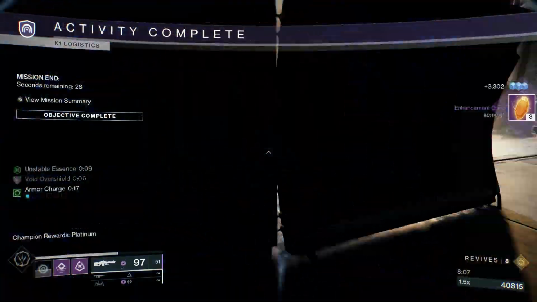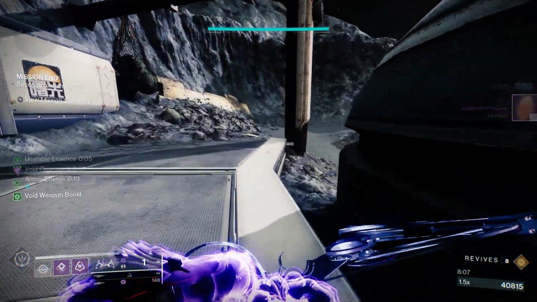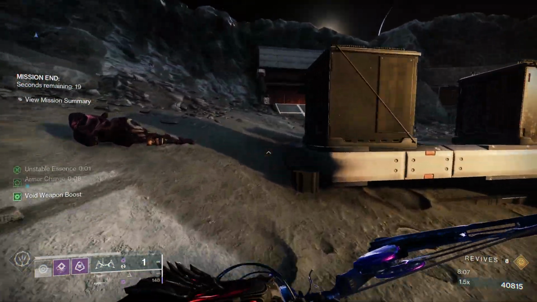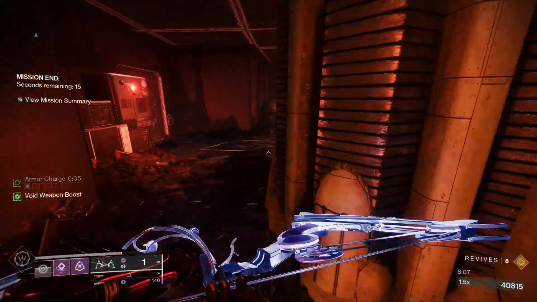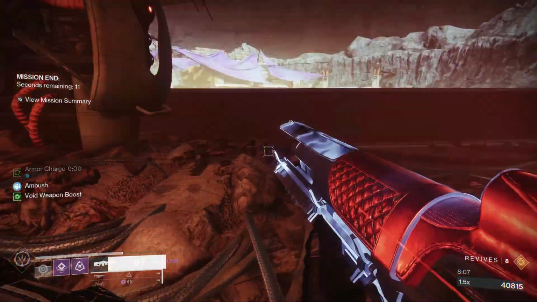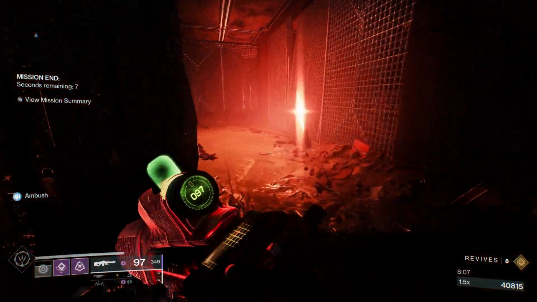Enhancement core, no exotic, but it is what it is. That was an 8-minute run. Not bad. Obviously, if you just want to use heavy, like I did more towards the end, you can see I have a whole lot of heavy here that I still could have used. So to be honest, I could have used heavy that whole last encounter, but I just opted not to. So if you want to speed it up, feel free to use heavy like that.